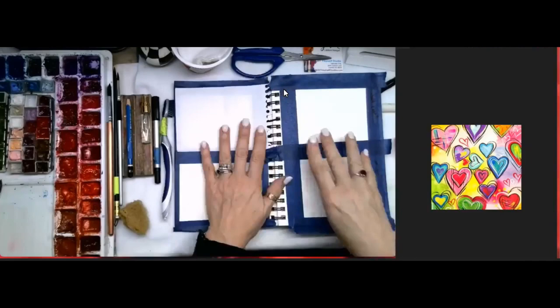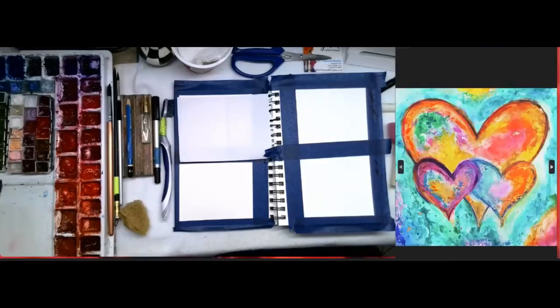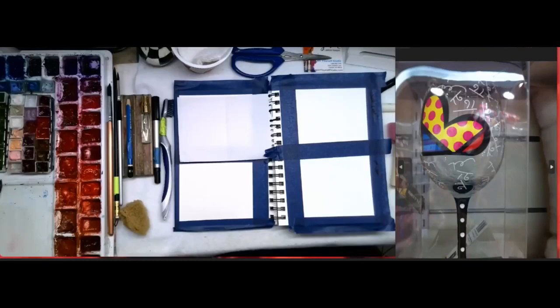Today we're going to do some valentines, and as usual I like to do a little studying. I have a folder on my computer titled 'Hearts' — I just find all the things I like in hearts, other people's paintings, and I'm not doing it to copy. It's like Pinterest when you make a board and save other people's artwork or inspirations. I'm going to share with you a couple of inspiration hearts. This artist is called Brito — he is a Brazilian artist, I love him.